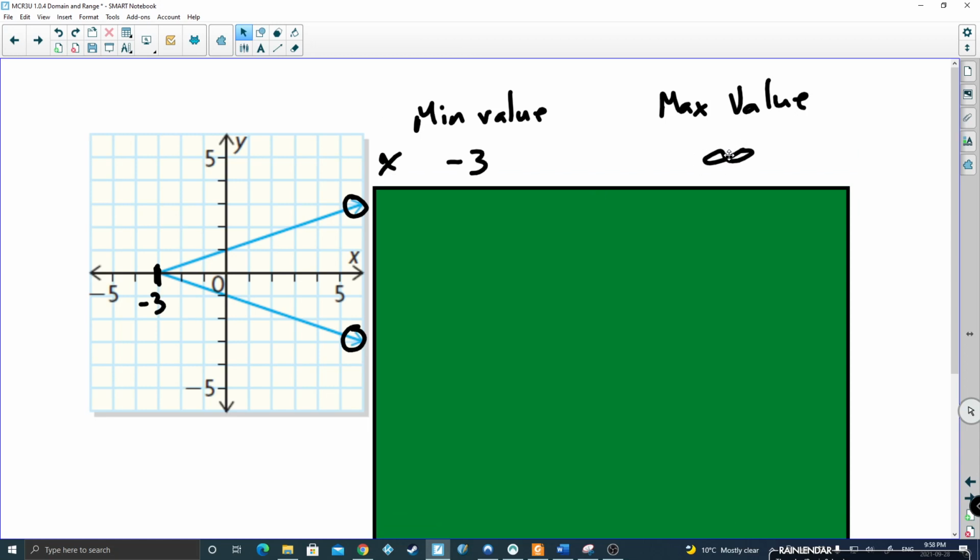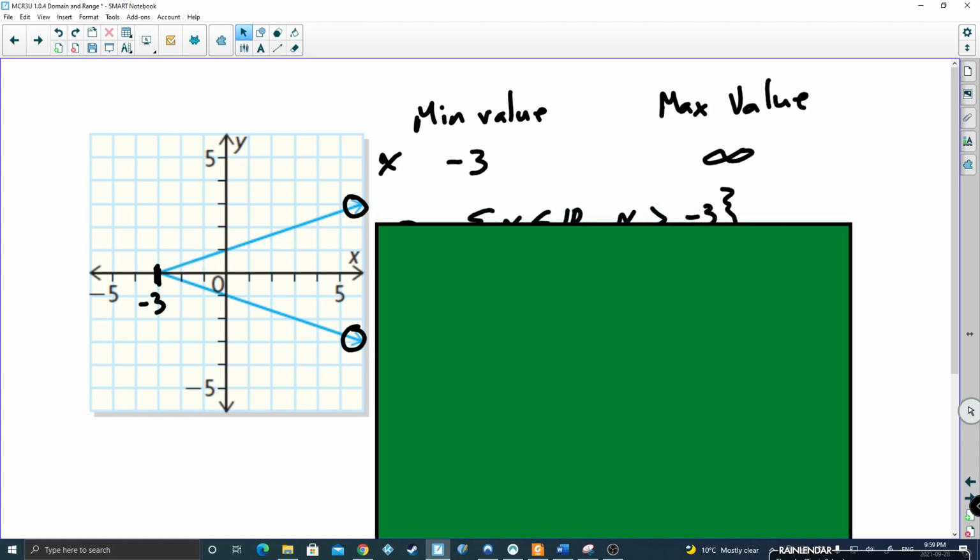So what we usually say when a graph continues forever is that its maximum value is infinity. It doesn't stop. And as you see here, I listed the minimum value as -3. So this graph exists everywhere to the right of -3, in other words. And it includes all of the decimal values. So we don't have discrete values here. We have a line connecting all the points, and that means all the points between integers are there as well. So there's actually a point here at negative 1.6.